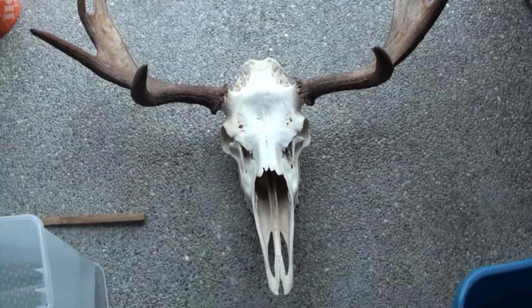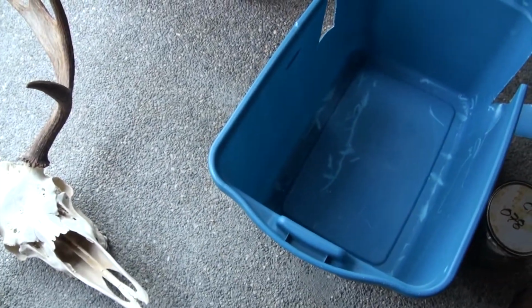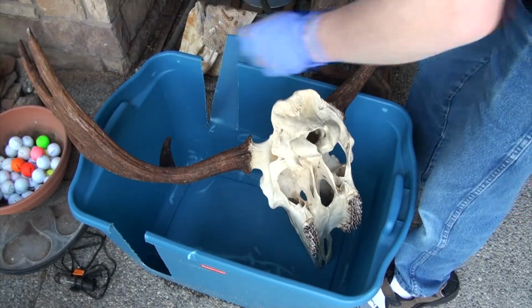So anyway, I'm going to be taking that and putting it back in here, and we're just going to pour the peroxide over it, and we'll see how that's done. Alright, so this is just the bin that we were degreasing things in.